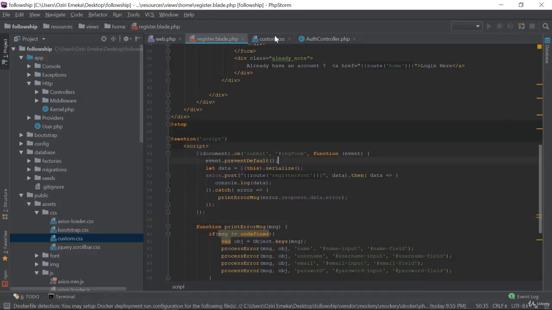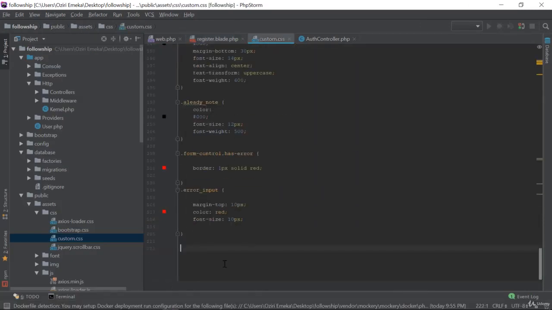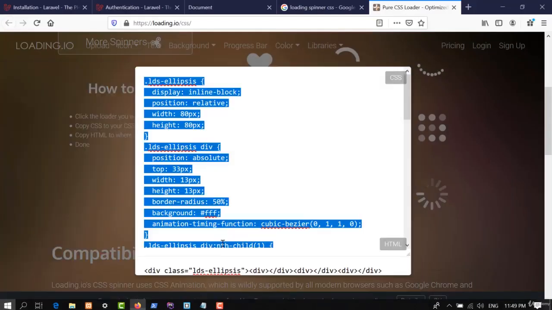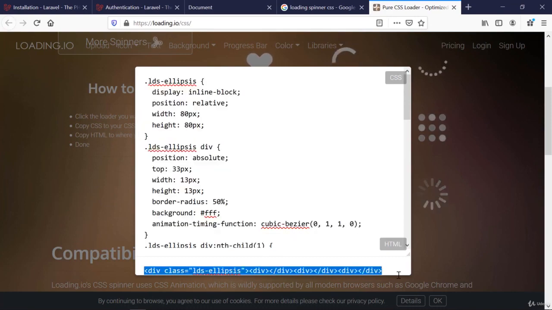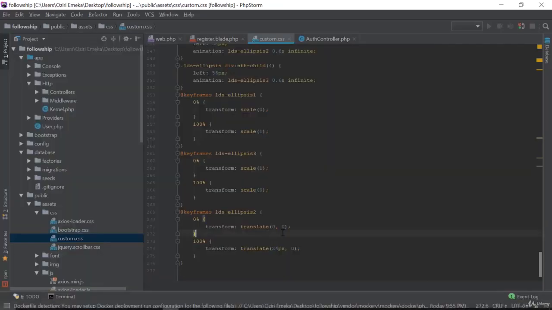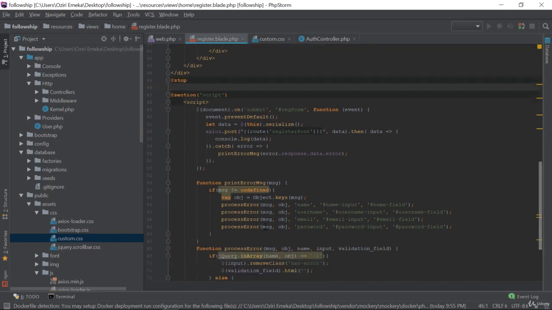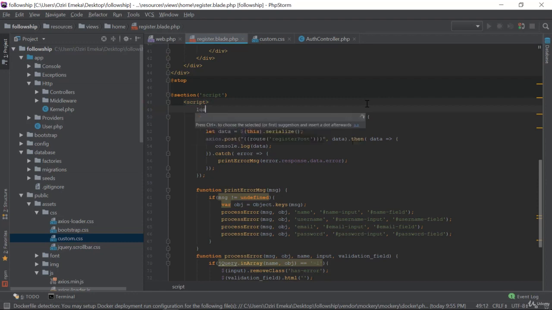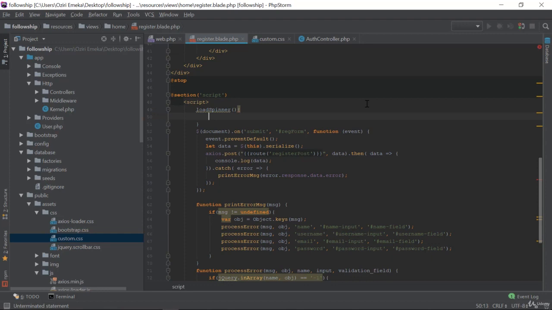This would be in custom.css, well placed, and then we should have this back. So what I want to do is, as soon as the user clicks on the button, I want to create a function, say load spinner.